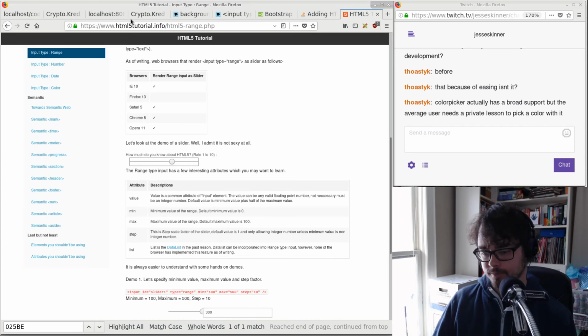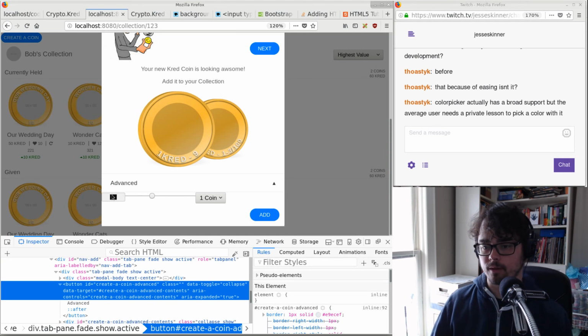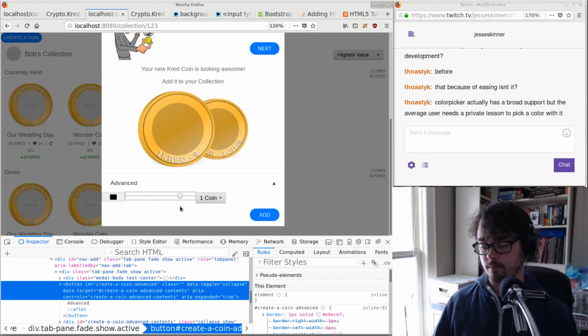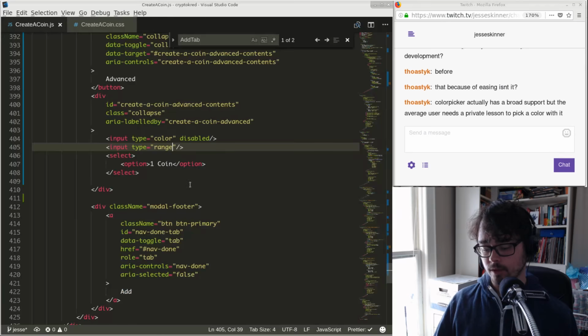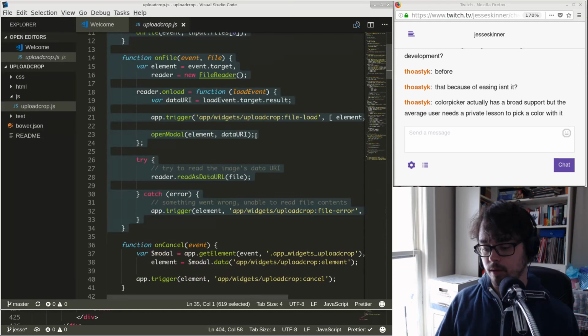It's true. Mine's like, I don't know if it's because I'm on Linux, but this... Oh, it's disabled now. It looked way too hard for even me to use. That's fine for now. It's going to be locked out anyway, so I should be able to do value and then drop in the default gold color, which is actually in my coin code.